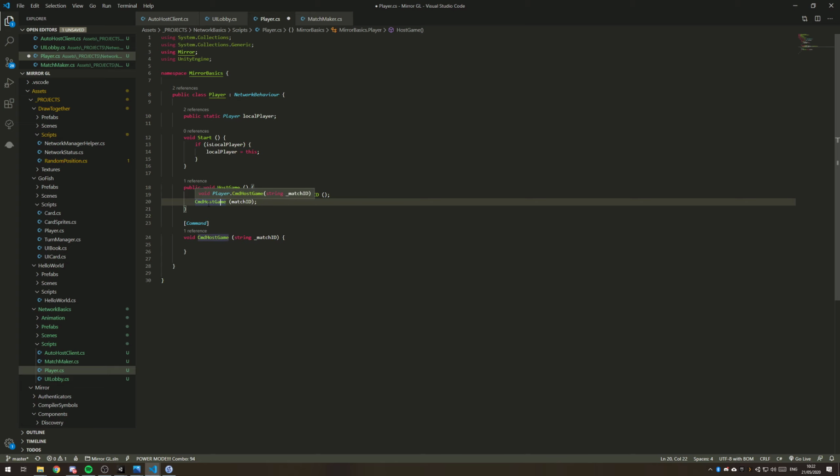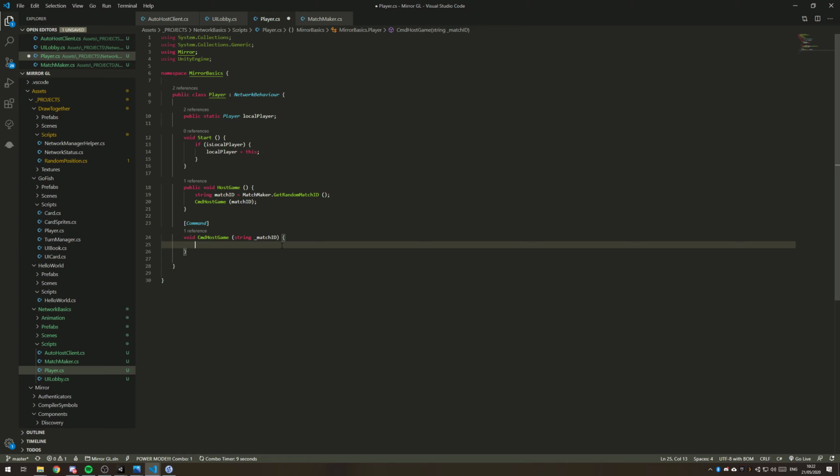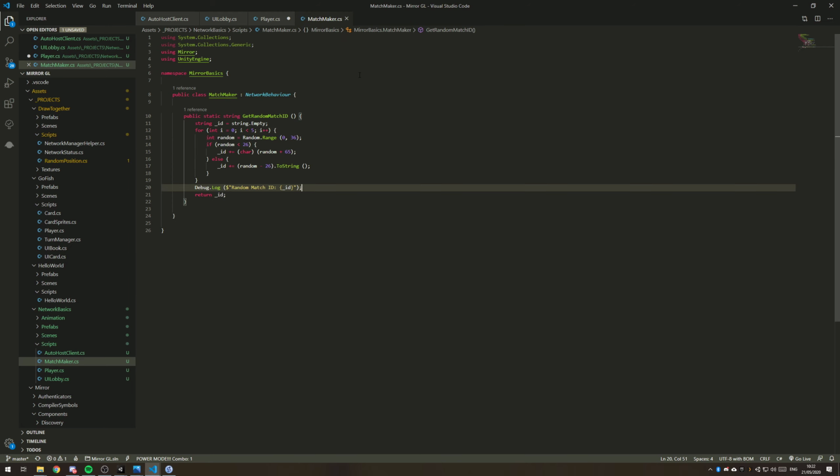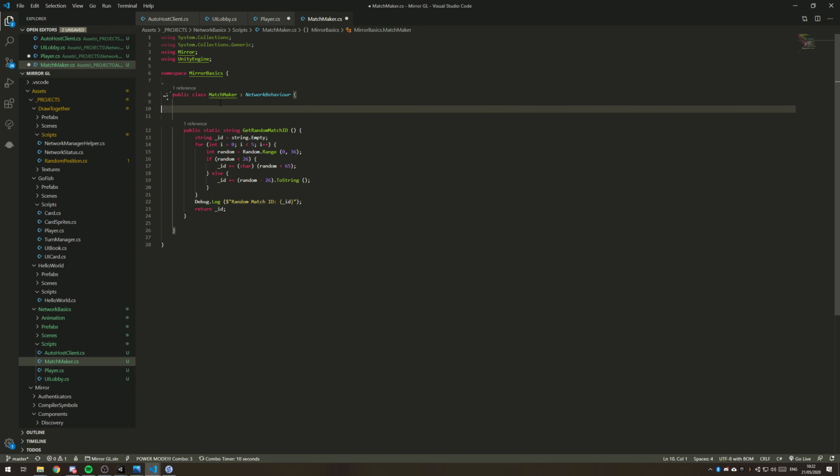Right, so then we call CmdHostGame so that we can tell the server, look, we've got a match ID now, please register a new game and add this player to that list. So in our command HostGame, from there we need to communicate with the matchmaker. So in our matchmaker, let's add in a public void HostGame.